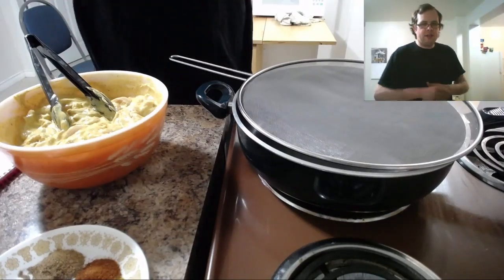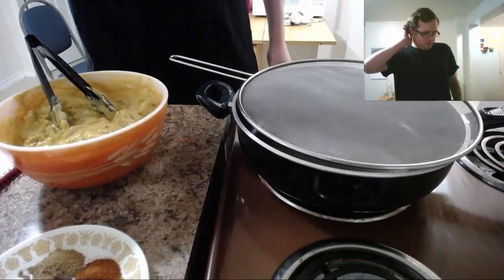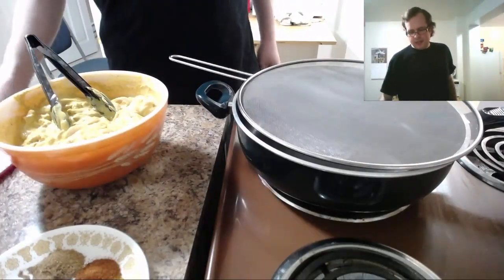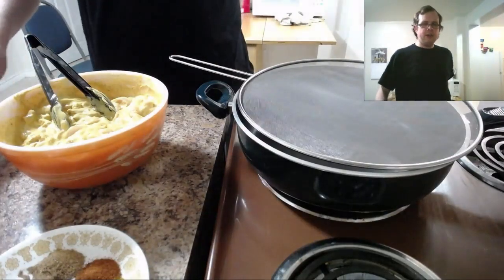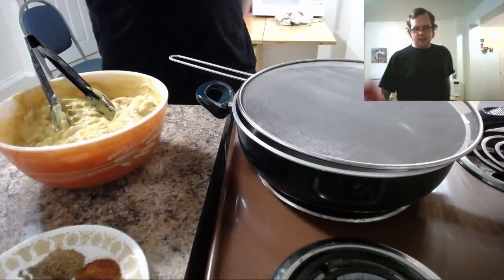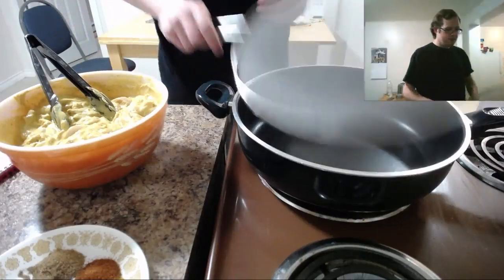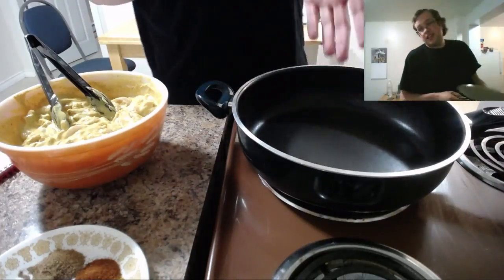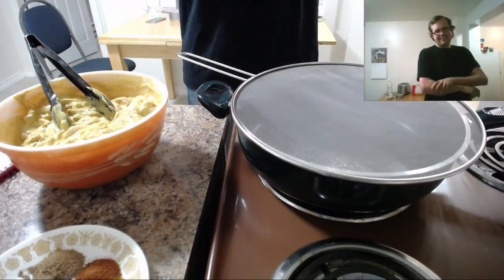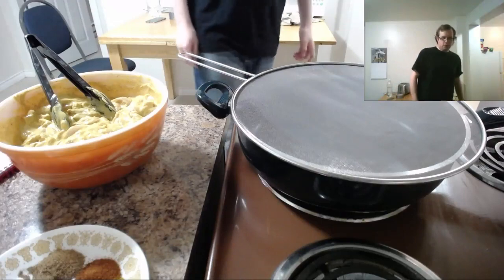This is butter chicken, by the way. John. This is a super easy recipe that I found on YouTube a long time ago, and it tastes really good. It's not very traditional Indian style, but it still tastes the same, so who cares? Yeah, it's just less work and one less blender to clean.